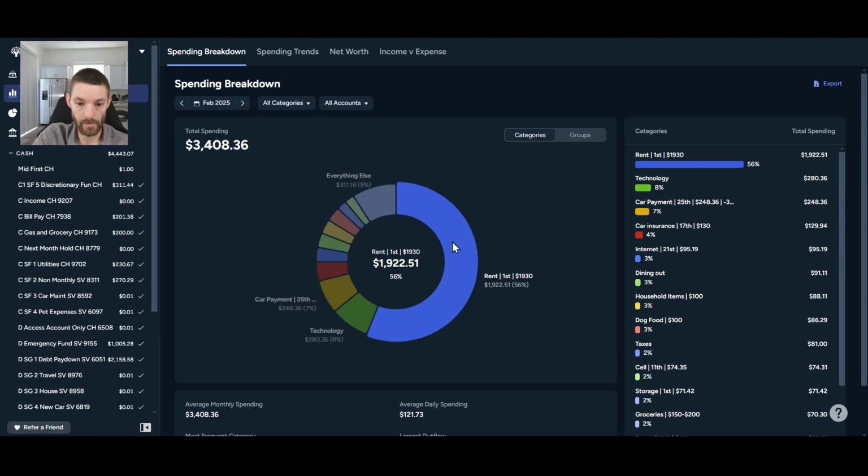As always, the largest expense is my rent. I spent $19.22.51. A little over 50% of my expenses is my rent. And then everything else is technology, that's the KVM switch that I bought and returned. The new setup cost me, I think, like $190, so about $100. Actually, I don't remember how much it was, but it was definitely cheaper. I think it was like $70 or $80. So maybe like $200 in total. So it'll be nice to have $70 go back into my budget.